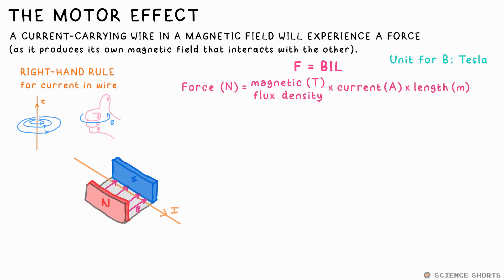So that means that if the wire runs parallel to the field lines, it won't experience a force. However, to find out the direction of the force on the wire, we use Fleming's left hand rule. Your thumb is force, first finger is field, middle finger is current. Make a gun shape with them where your middle finger is on the trigger so they're all perpendicular and bam, freeze, F BIL. Just twist your wrist to line up your fingers with the current and the field, always north to south pole, and the direction your thumb is pointing is the direction of the force on the wire.